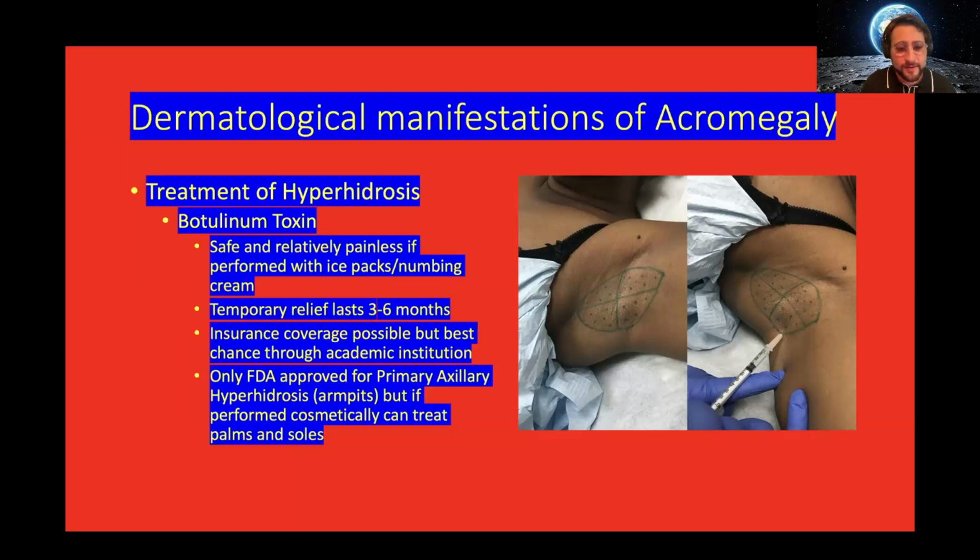Sometimes if a private office tries to do it, the medicine itself gets covered, but the actual procedure doesn't. It's kind of like if you were to need a hip replacement, and whatever implant they're trying to put in gets covered, like the actual metal thing or rods, but the surgery itself is denied, which doesn't make any sense, but that's just the reality.